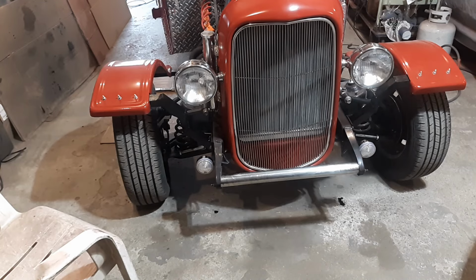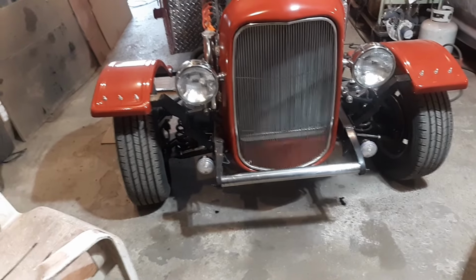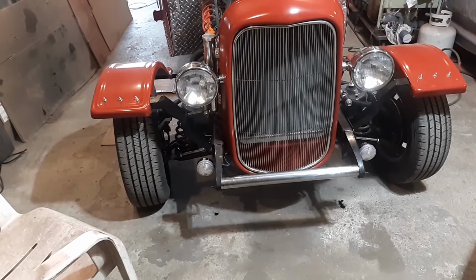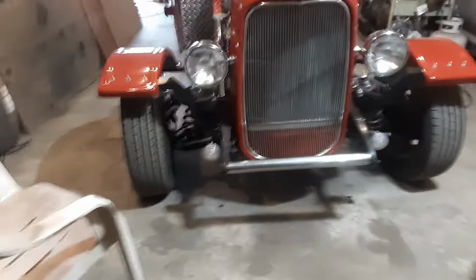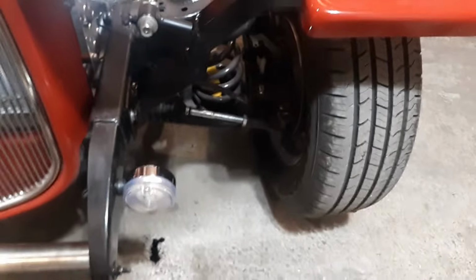All right. Looks like we're on. Let's do this. I'll take you on a tour. I just got it back from paint powder and chrome, you know. So it looks pretty good. Yeah. Not too bad. Looks kind of different now. What about this side?